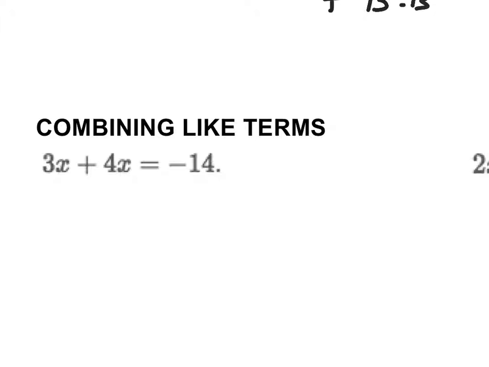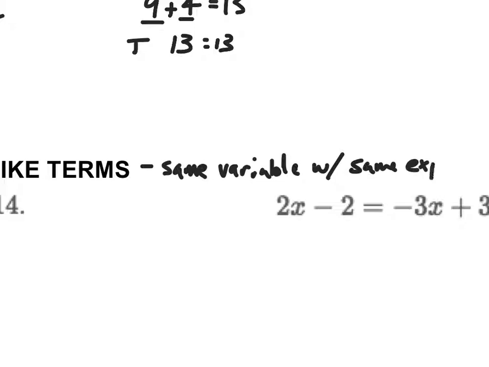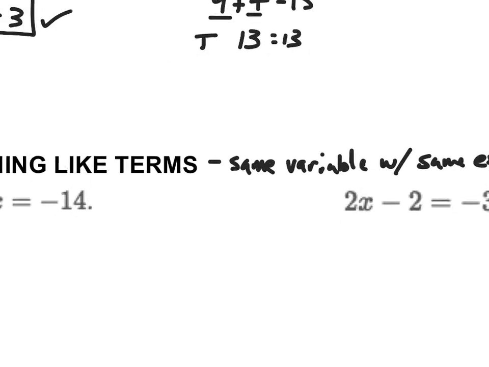And to think about what like terms are, like terms have the same variable, the same variable with the same exponent, all right? In this case, for the problems we're doing today, we don't really have to worry about the same exponent. But we'll revisit this in the future, and see how that affects things.